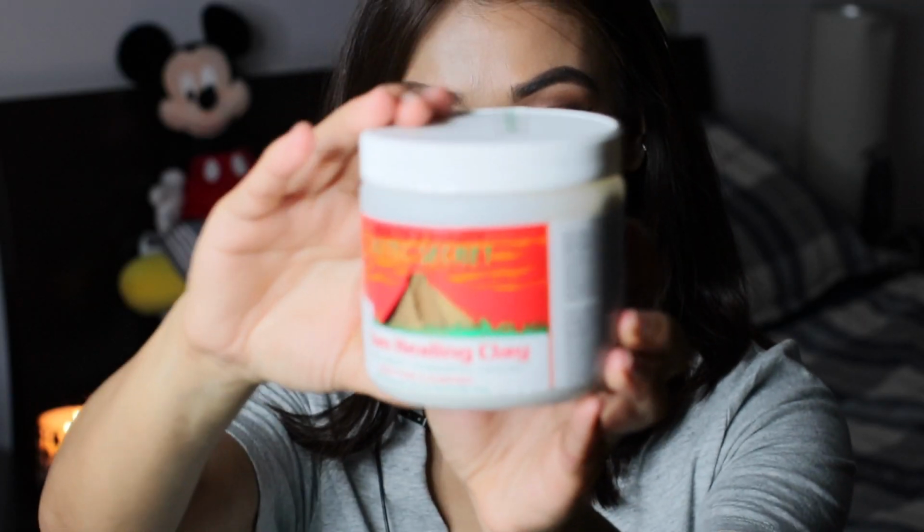We will talk about the sheet masks at the end of it because I love sheet masks. Let's finish off with the pot clay masks, things like that. And then when you feel like your skin is going through some sort of unknown kind of reactions, small bumps, rashes, acne, textures, clogged pores and things like that, that's when I use this mask.